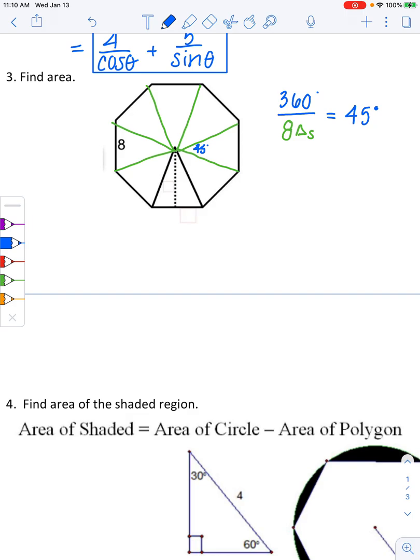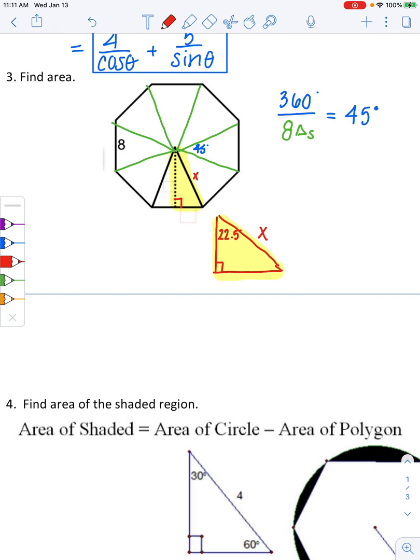So what I'm going to demonstrate to you guys right now is, yes, each angle of focus is 45 degrees. But if I want to just look at this triangle right here, it's going to be a right triangle, and it will help me find a side length that will be my A value to find the area of the big triangle. The angle in here, which I'm just going to redraw out here so we can see what's happening, this is that right there just blown up. This is going to be X. We're going to solve for it. This angle is going to be 45 degrees divided by 2, so 22.5 degrees.